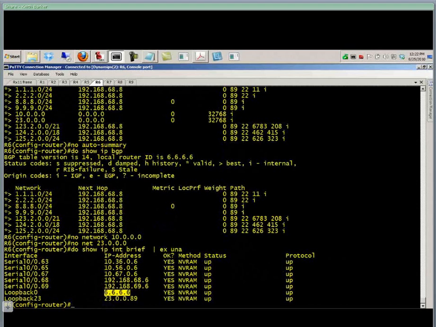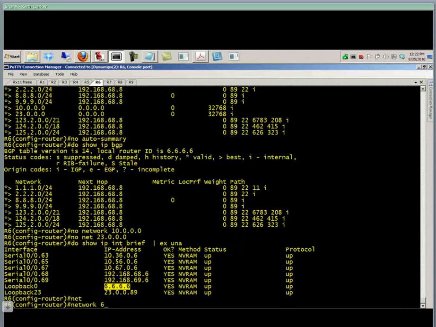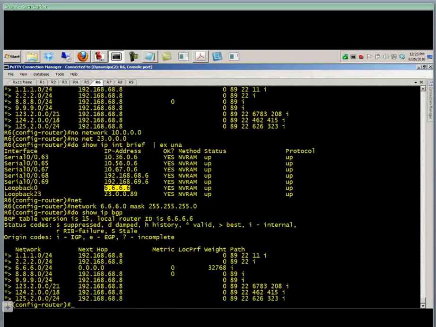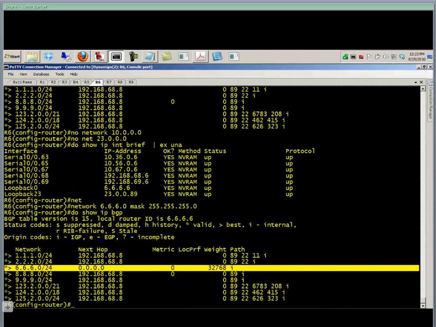It's a 24-bit network we're connected to. So with auto-summary off, we'll do network 6.6.6.0, the keyword mask, and three octets to indicate the mask. Now if we do a do show ip bgp, that network is now in BGP, and it's being advertised to any peers that we have, internal and external peers.